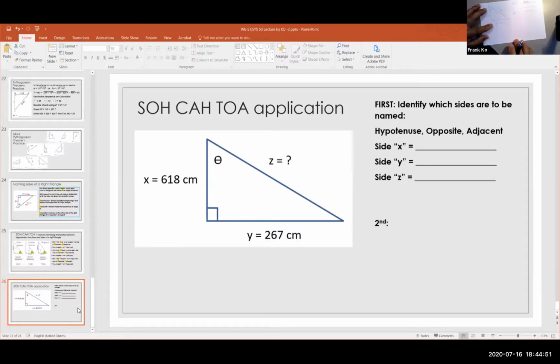And then the side of y, the question for side of y, Javier, how do you name it? Opposite. How many people agree that the side of y over here is opposite the angle of theta? OPP, thumbs up. And the side of z, pretty straightforward. It's the longest side. That will always be the hypotenuse, yes? Cool. Now, what sides are we given?